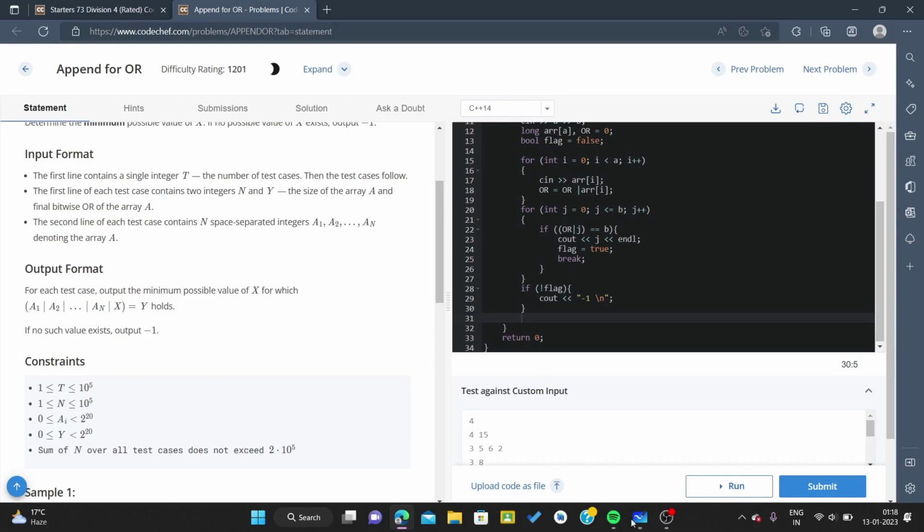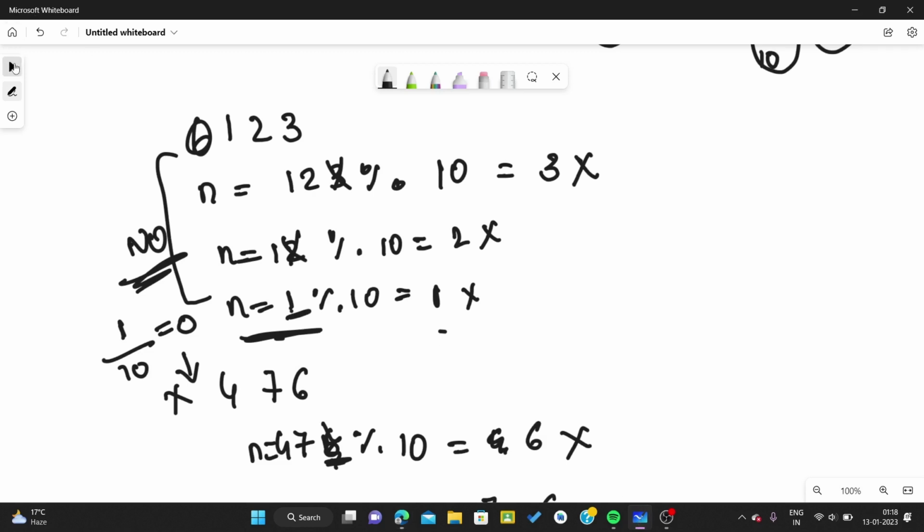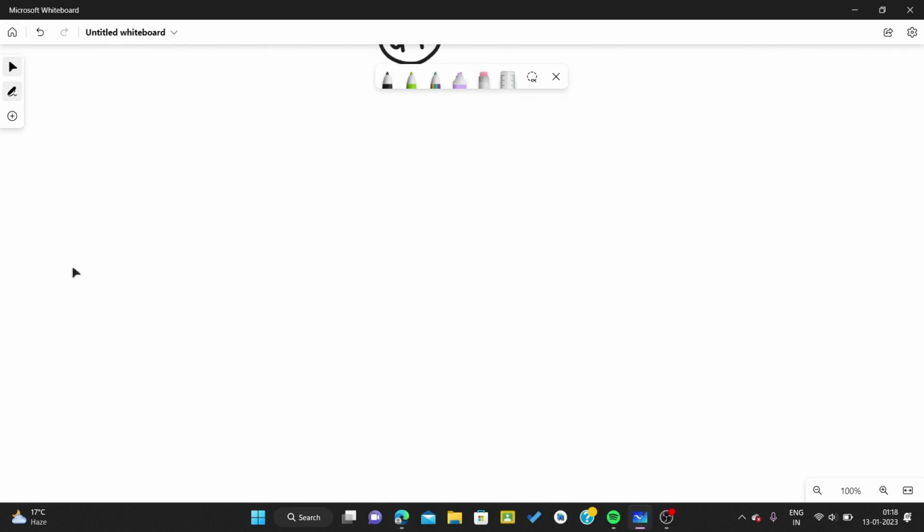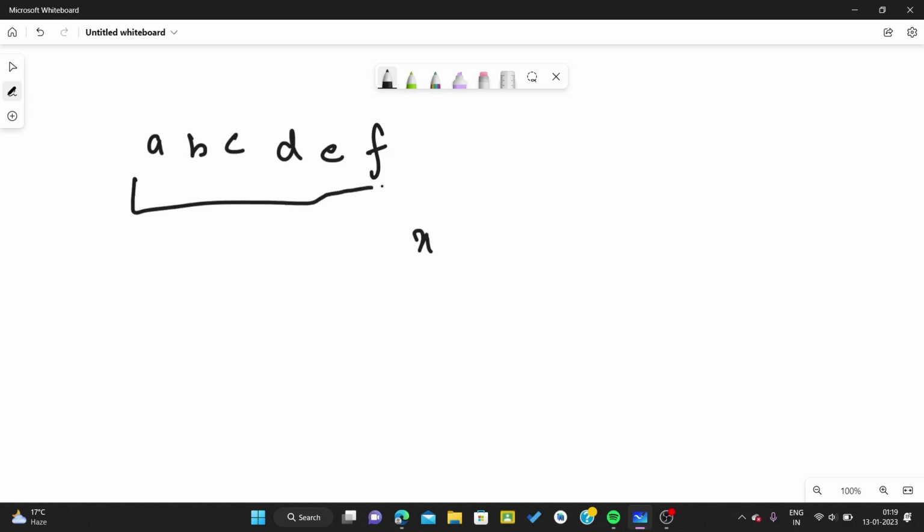So what we have to do is, let's clear this up first. What the question says is, we are given an array A, B, C, D, E, F, right? We need to perform the OR operation with each and every element, and then there exists an x such that the OR of all these elements, let's consider this y, would be equal to the variable that is given.